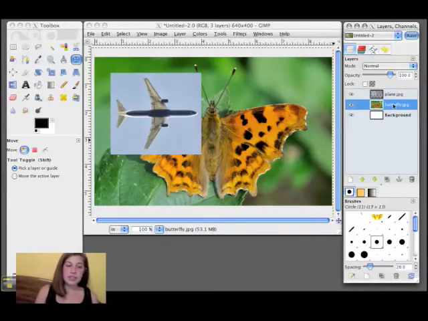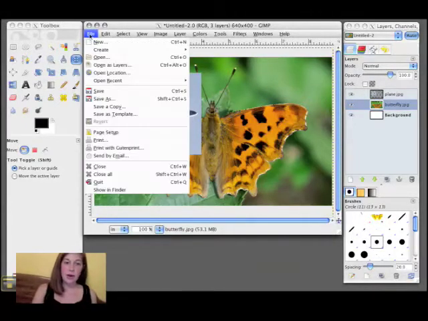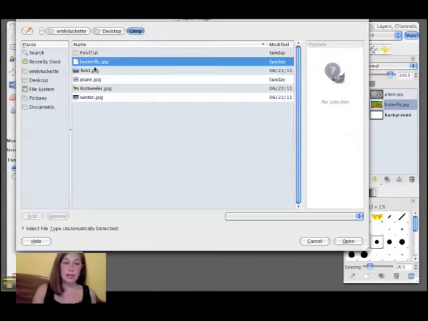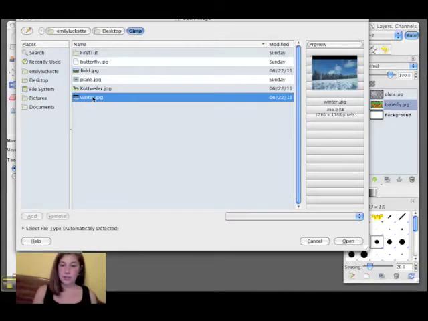I wanted you to see this before we started manipulating the photos so you could understand how layers actually worked. Now, to import a photo onto this project, let's say we want a landscape for these two objects. You follow the same technique. You do File, Open as Layer. So that means this photo will open in the project that you already have, but it will just be a new layer. Now you can choose anywhere in your computer, and I have this picture of winter here. That would be nice to open.